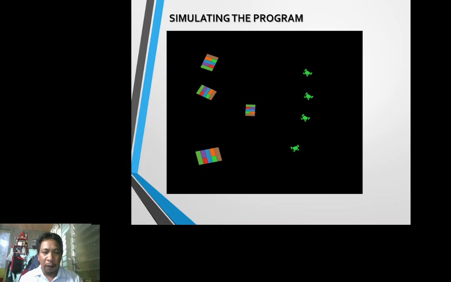The program will give random placement, or first you set how many obstacles you will place in the program. Then automatically the robot also displays.